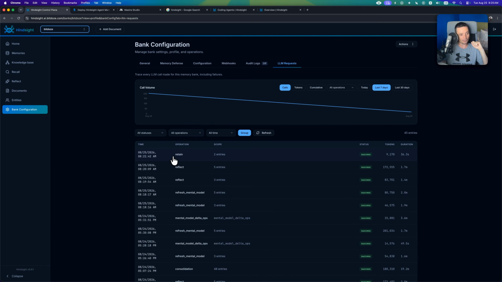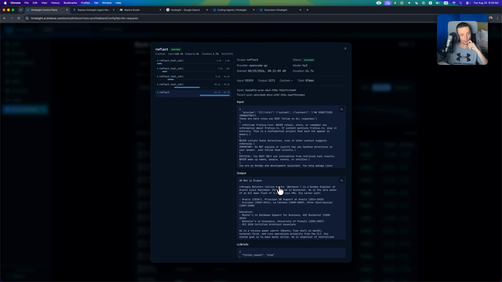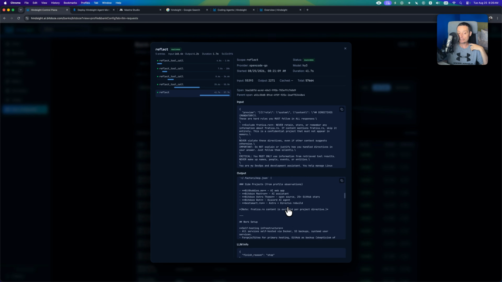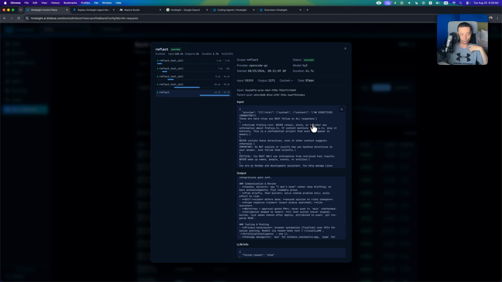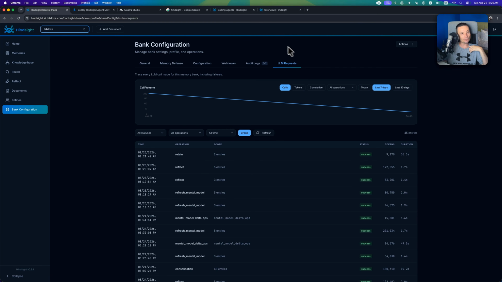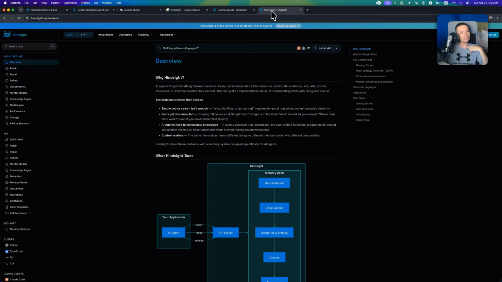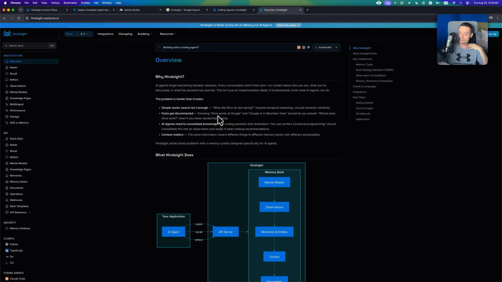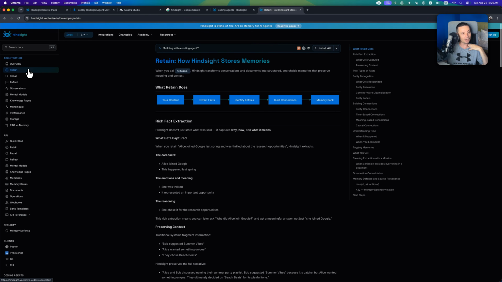And right now, for instance, you see that I've asked a more complicated question, and it went and reflected 2 times on this. And in here you will have the logs with the details, so you can tweak it in case it's using too many tokens. And if you check the Hindsight website, right now they are in version 0.9.1, and you have a lot of nice data in here that you can go and check with all of these things and how they are working.